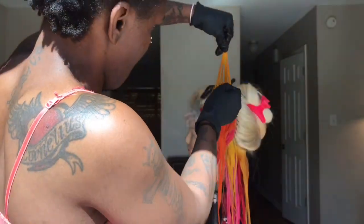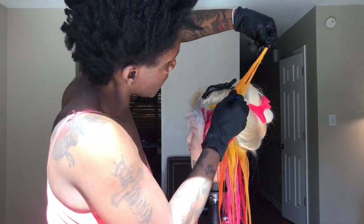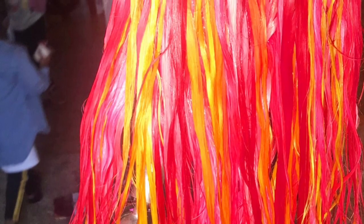So as I'm coloring my frontal, I am taking smaller sections just because I want more color in the front. And I'm also staying away from the lace because I don't want to dye my lace up. So this is the finished look after the color is all placed.